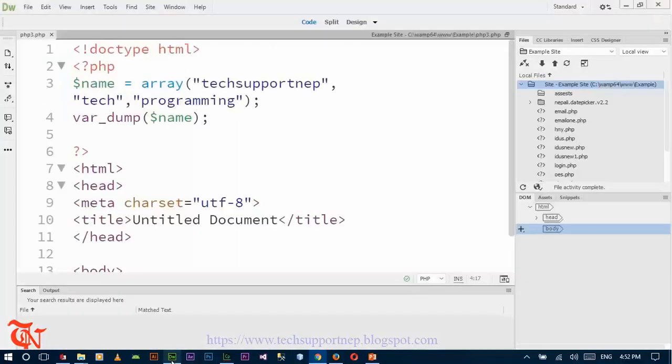Now go back to the next data type, null.